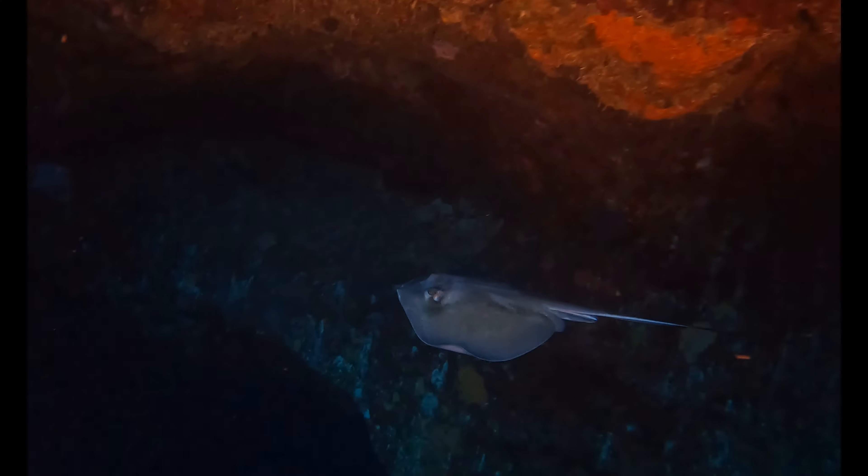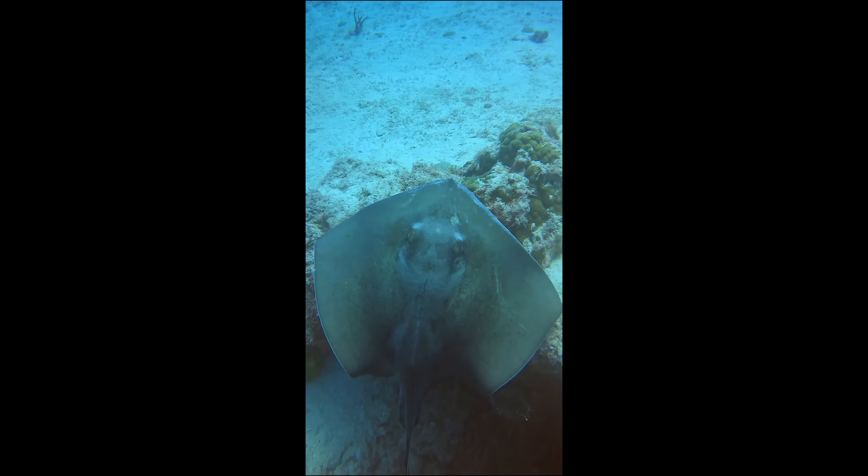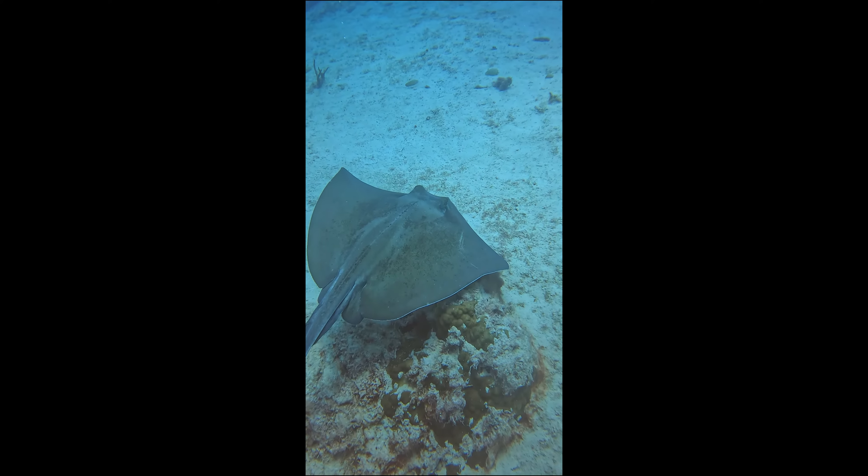Just outside the opening of the cave, you can see the other divers hanging out and having a great time. We're going to go higher up and see what else we can see. Mark is leading the way, followed by Nate and myself. It looks like the stingray has turned around and is going the same direction, probably looking for a way to get back topside of this big Blue Hole. As we exit the Blue Hole, the stingray follows us out back onto the sandy bottoms.